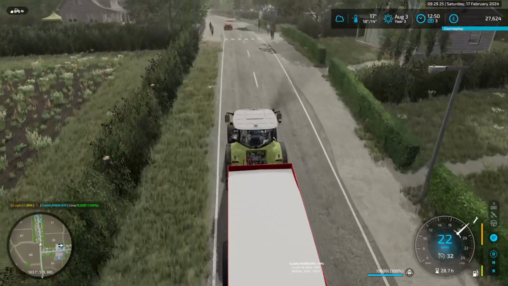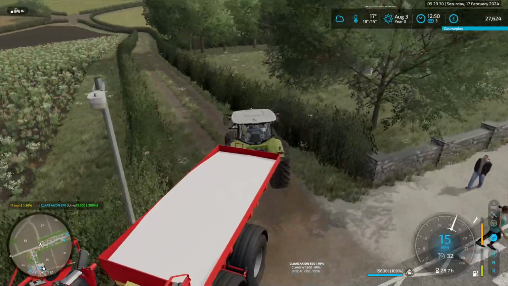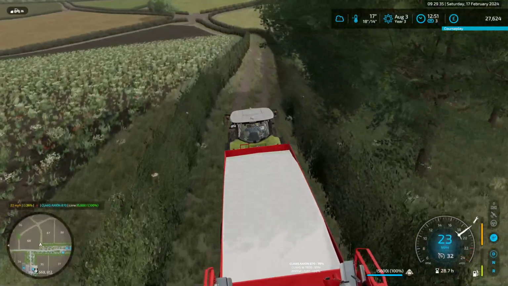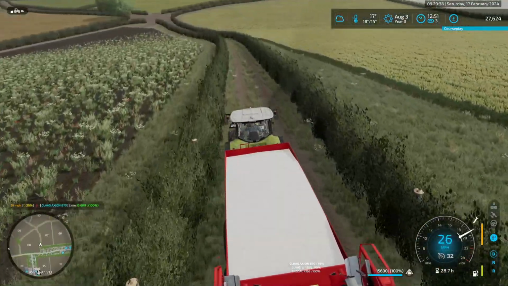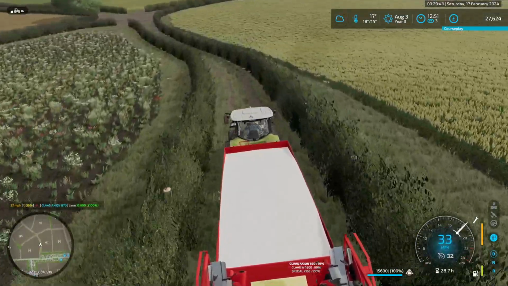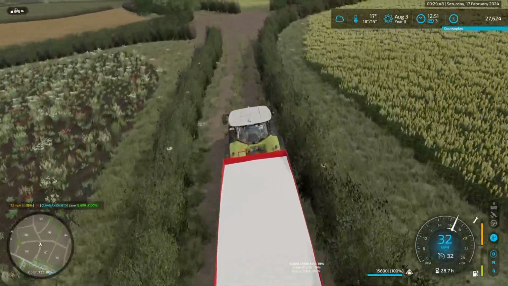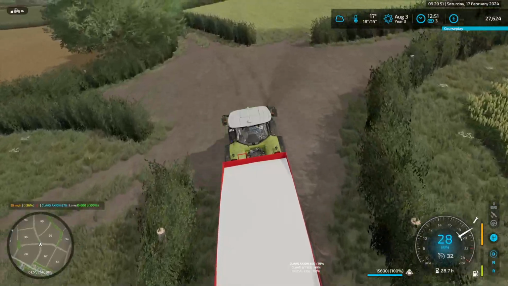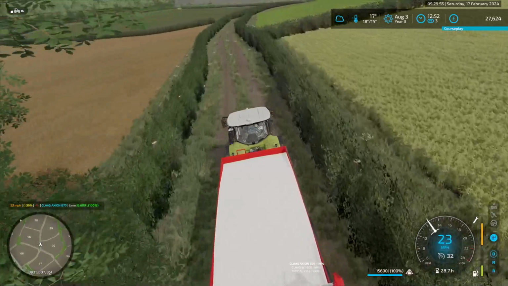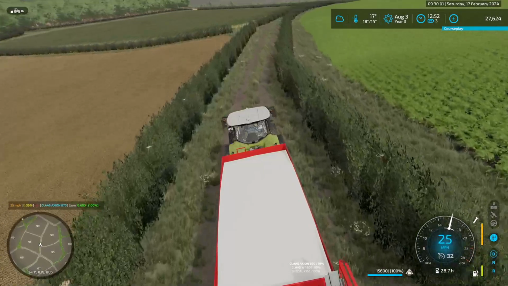We do have GPS. I can use that if I want. But you can see, using a spreader this size, the Renault probably can handle it, but it's going to have difficulty on the hills. So just to get things done quickly, it's a lot easier to use something with this sort of power. Anyway.